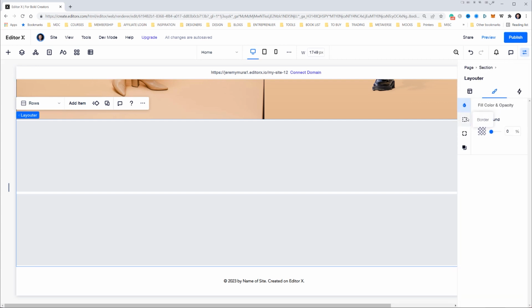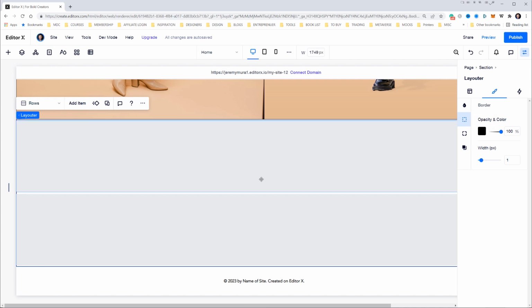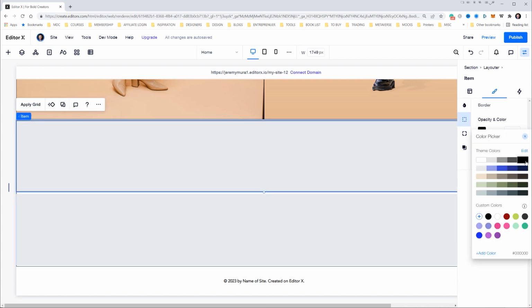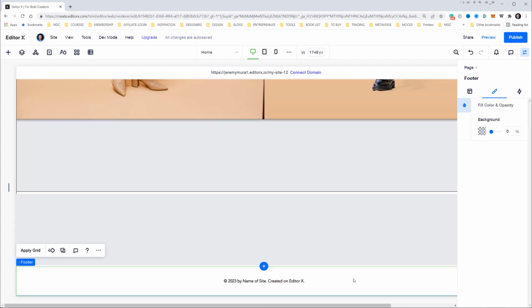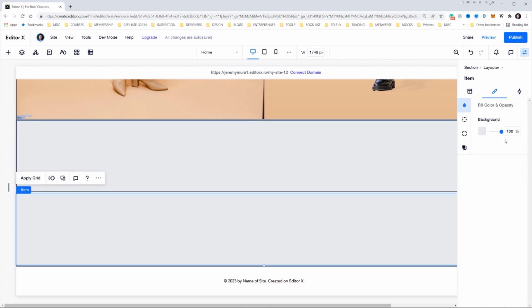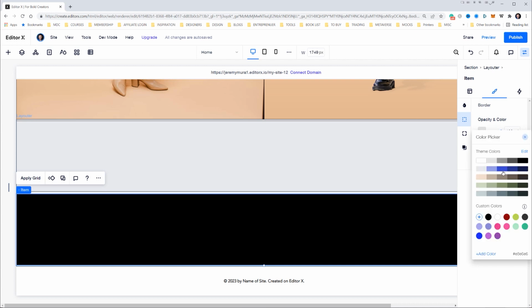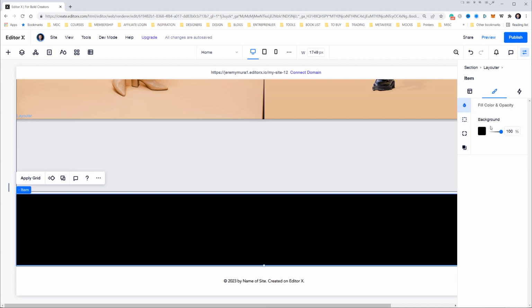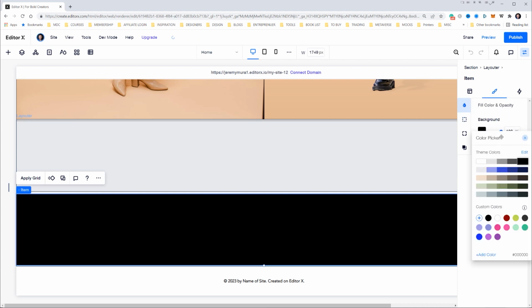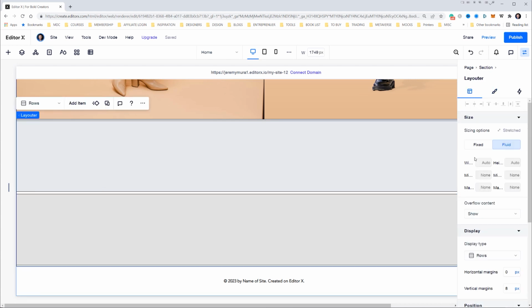Now I'm going to add that border that we added before. I'm just going to add the black border there. I should be able to add it to individual objects as well. So you can see inside the row, we can add that as well. Make sure you select the border section and black. We can also adjust the layout.